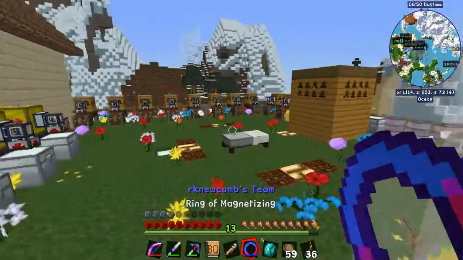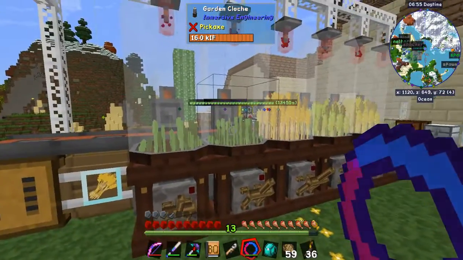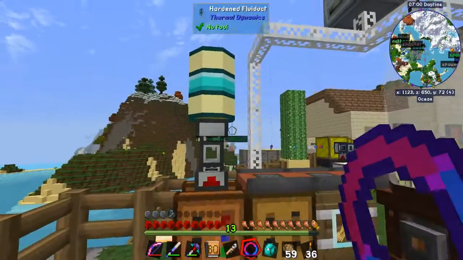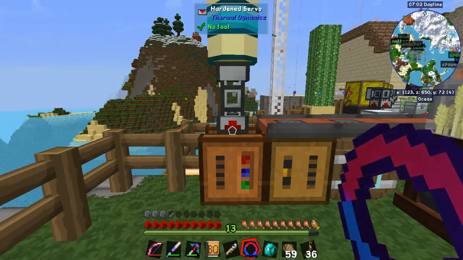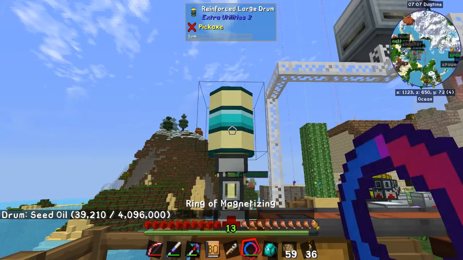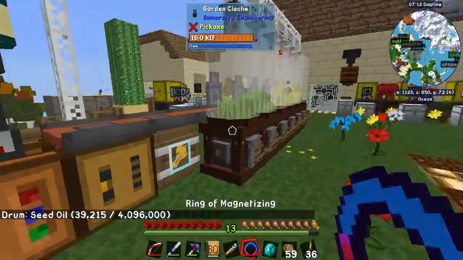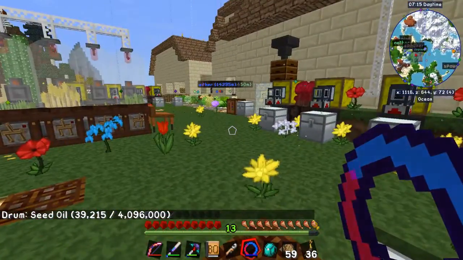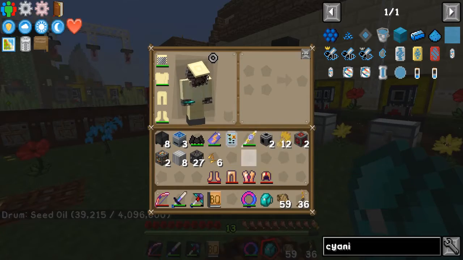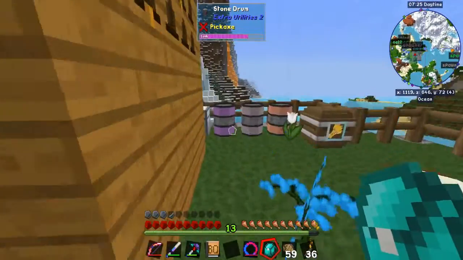Now, I am going to leave this one on. I got this one running, and it is making seed oil. That drum is nowhere close to being full, so I'm just going to let that run and let it fill up. But that right there was really bugging me, just catching stuff. I put my apiary thing back here.